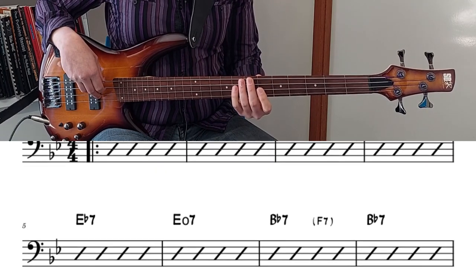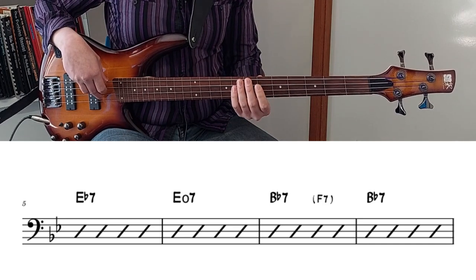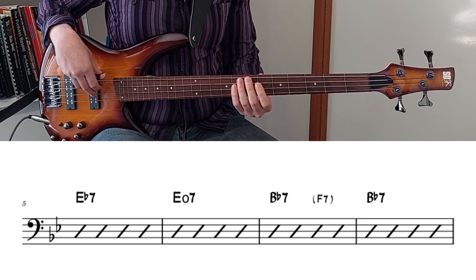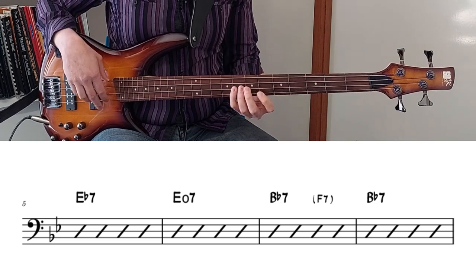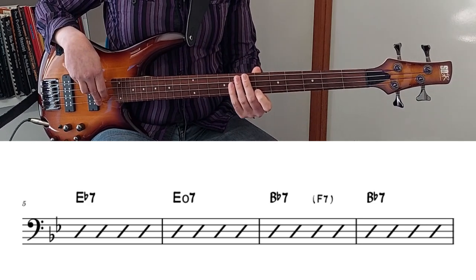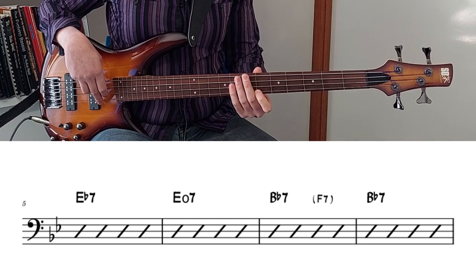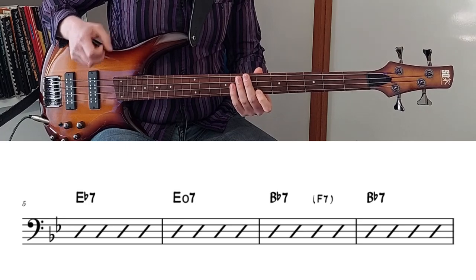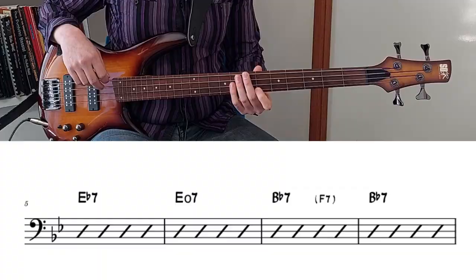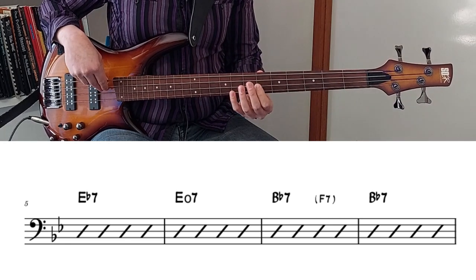Now we come to the four chord again for one bar, and then this weird sounding sort of oddball chord, this E diminished 7. In the key of B flat, this is the sharp 4 diminished chord. Without this chord, it just sounds like a regular blues. So we really need to put this chord in there to get that weirdness factor that Monk is sort of going for here. Back to the one chord again for two measures, B flat 7.